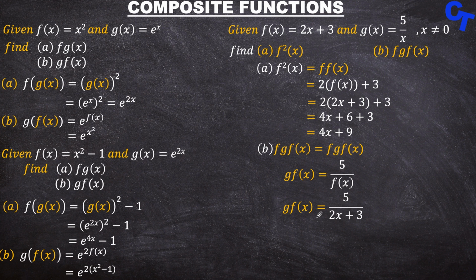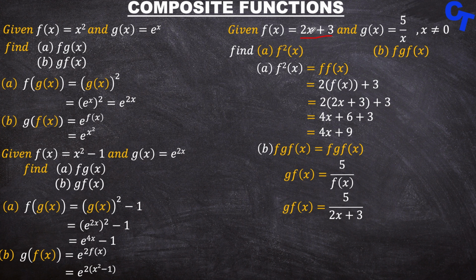But let's not forget the original question. So that means we now have this one as well. We need to put it right here because remember we partitioned this in the first place. So this one is now the power and this one is the function I want to replace it with. For f of x, we know f of x is 2x plus 3. So whenever there is x, we now need to put this new value. It's going to be simple. So we have 2 plus 2x plus 3.